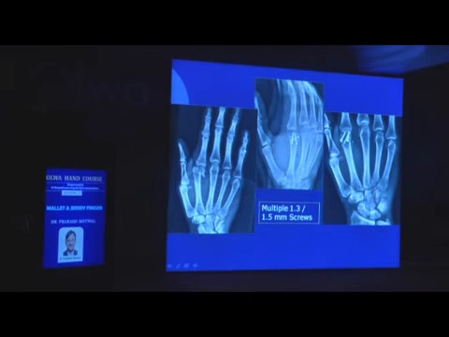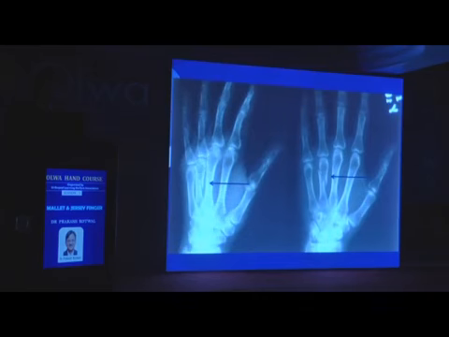Or alternatively, you can also fix them with mini screws, again obviously restoring, because this is too small a fragment, and you need to restore the articular surface of the joint, and obviously also look for the rotation.